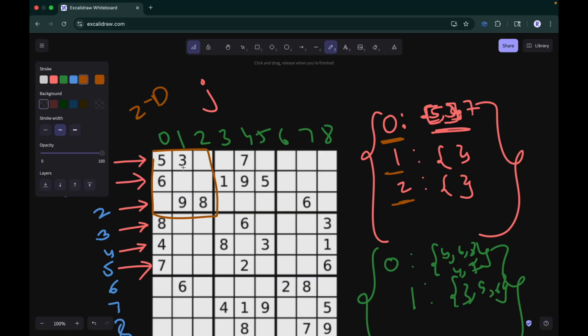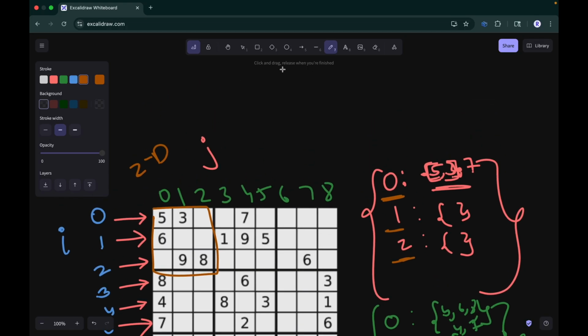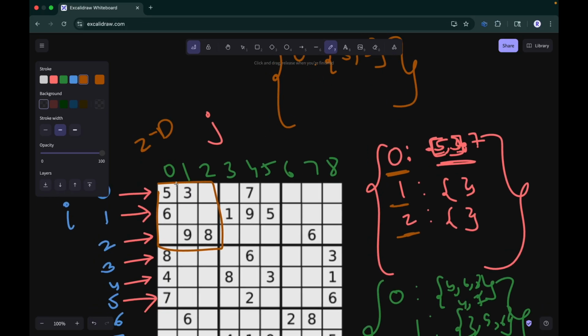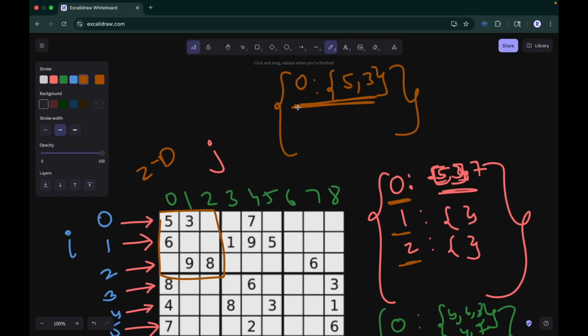Because let's say you create a dictionary which contains the mapping like this: 0 is 5 and 3. That's not correct, because what you're doing is creating a row. 5, 3 will create a row. We can't do that.